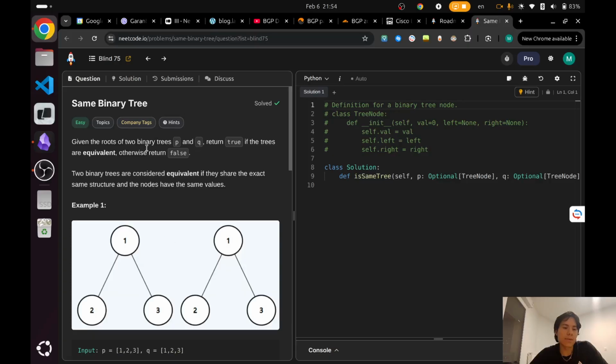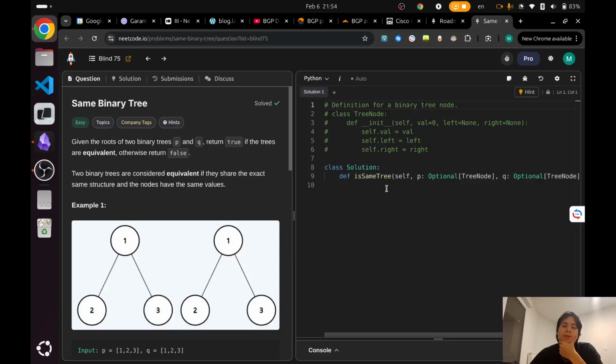Alright, for symmetry, what we do is we check if the value is the same, and then we call... let me think about it. I don't remember the solution that much.